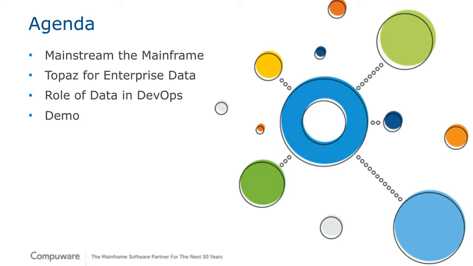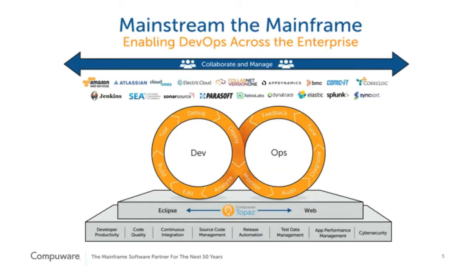Next slide, please. So mainstreaming the mainframe. Compuware has been involved over the last 4 or 5 years in really mainstreaming the mainframe for modern application development processes, DevOps and Agile. We've done a lot of work to build a modern user interface to those legacy mainframe technologies, including the Compuware technology. So that IDE is branded as Topaz, and hopefully a lot of the folks on the conversation today know Topaz or have heard of Topaz.